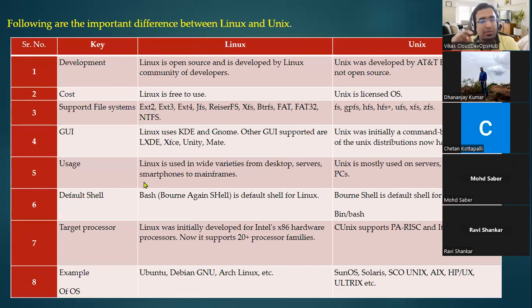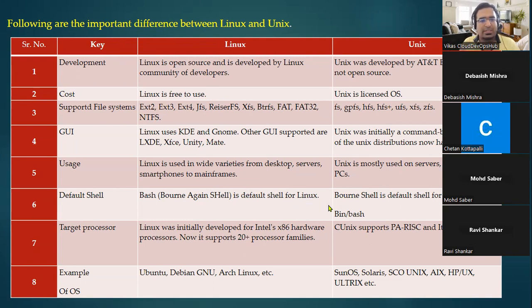When I'm talking about scripting, writing code in Linux and Unix can be very similar, but I will explain the difference in the shell scripting classes when we write the script. At this point, I am not interested in writing the script, but you can understand that when it has been written #!/bin/bash, it applies to both categories. In Linux and Unix, in both we write bin bash. But the category, the name Bourne Again Shell, will be primarily in the Linux environment. The same thing is available in Unix, not a big difference, but kind of similar only. You will see bin bash in both Linux and Unix.